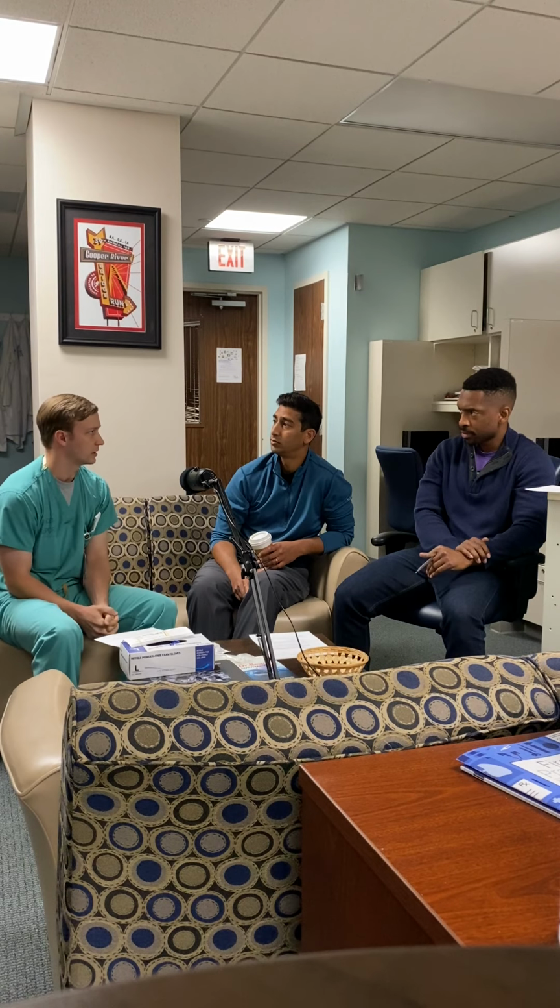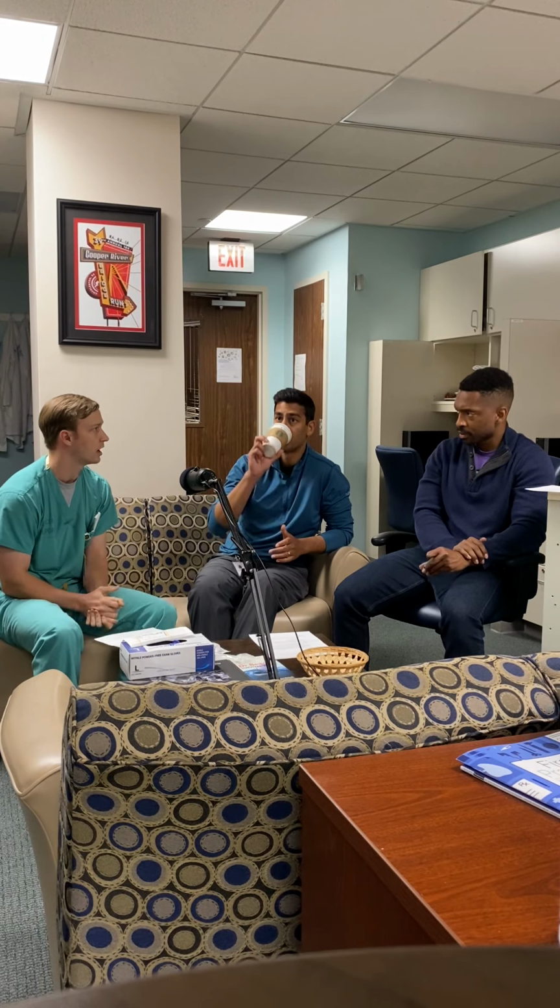I don't have a lot of experience yet with the chest wall blocks, mostly because I haven't had any patients during my fellowship with massive chest wall abscesses or massive axillary abscesses that weren't going to go to the operating room. But they could be useful in more of a rural setting, where I'm looking at transferring a patient, and this is just going to be easiest for me and for the patient to do.